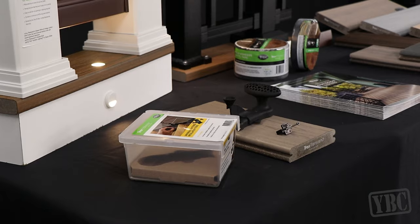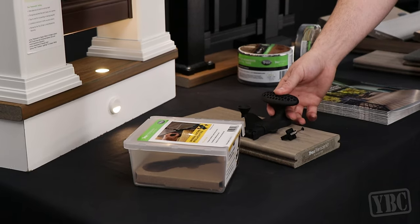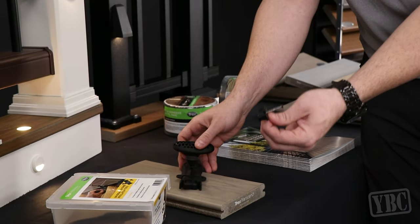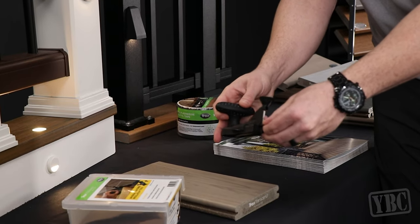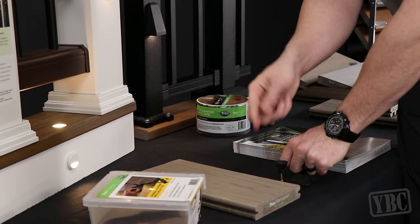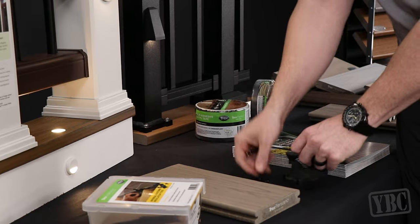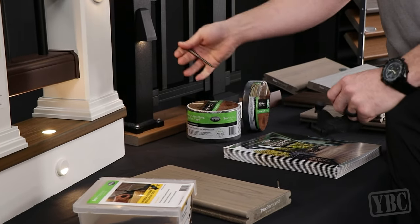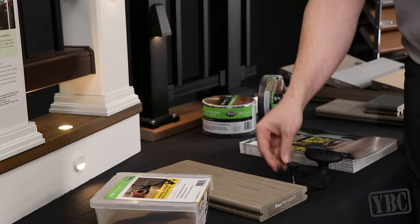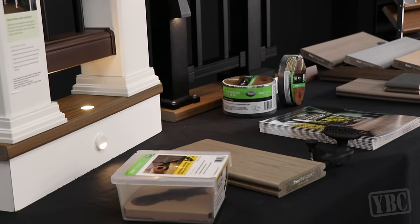I see you have a new tool up here — what is that? This is our universal fastener installation tool. This is really going to help with speed and accuracy of installing the deck boards. This is our hideaway hidden fastener clip. These typically come in a box or a bucket, and this one-handed tool snaps onto them — it comes with a bit in the bottom. All you do is hold the grip, put it into the board, and this bit will drive that to the perfect depth and then stop. This will help speed the install so you don't have to install rows of clips and come back to tighten them. This really gets a perfect installation up front the first time — great for speed of installation, perfect seam lines, and ideal for both DIY and contractors.